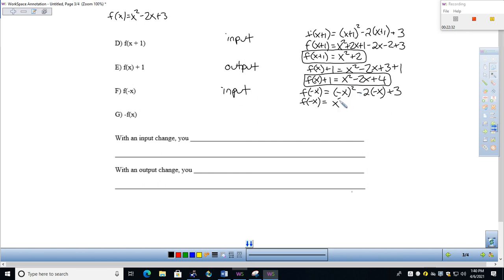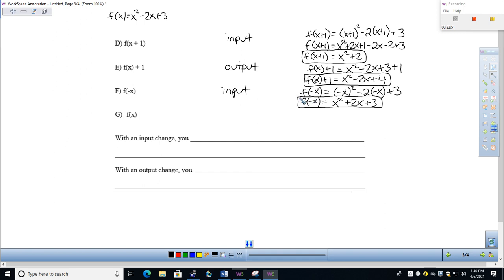So when you remove the parentheses on this, and again, you will be doing this quite a bit, you get x squared, because negative 1 squared is actually positive 1. And then negative 2 times negative x is plus 2x, and then plus 3. So please do make sure you're able to see that okay.